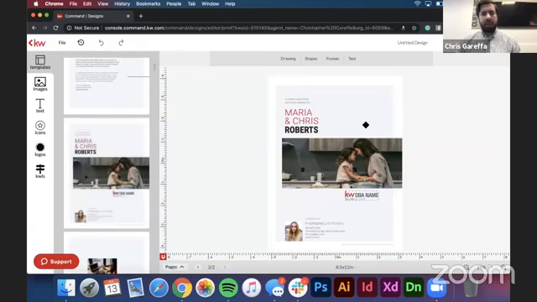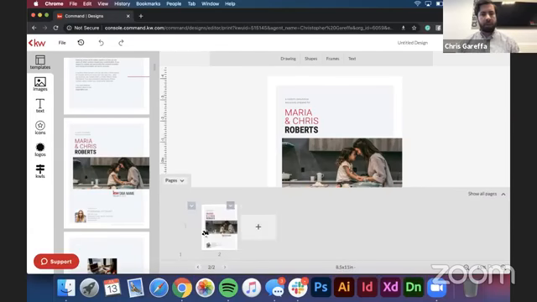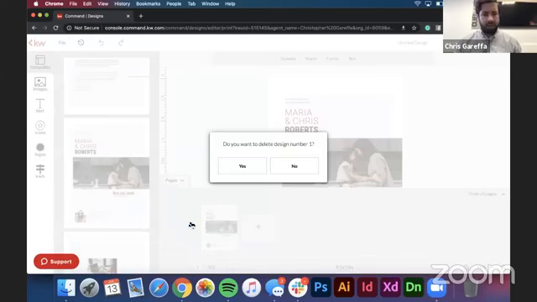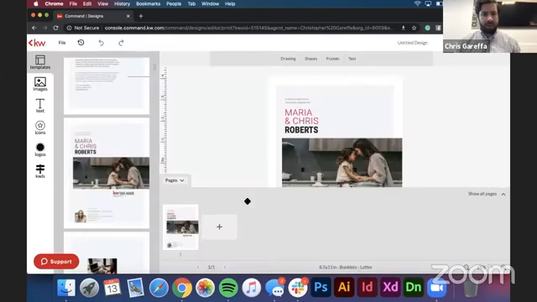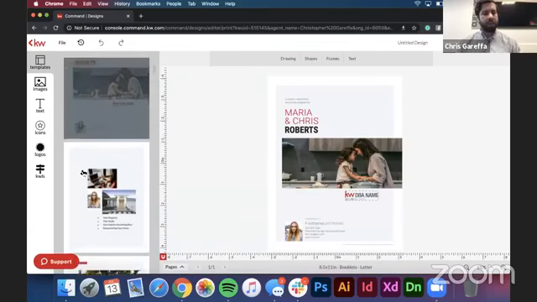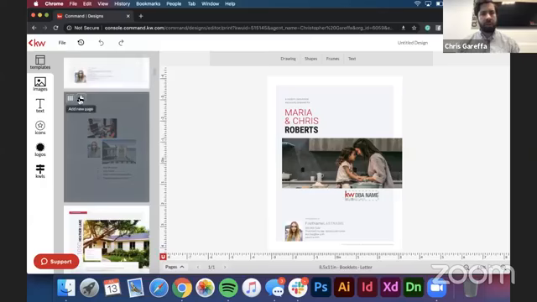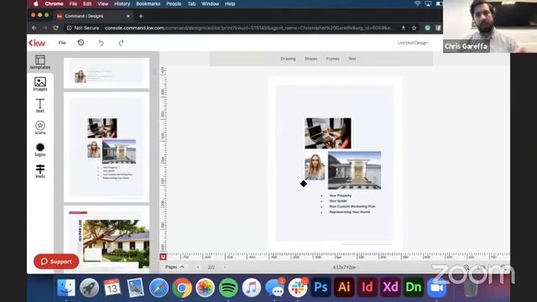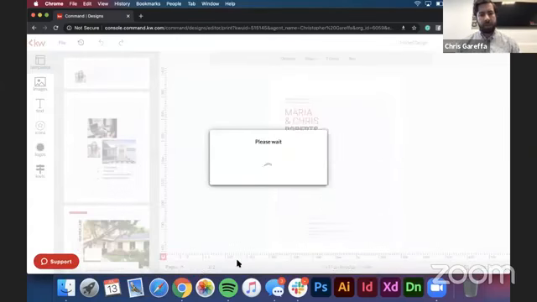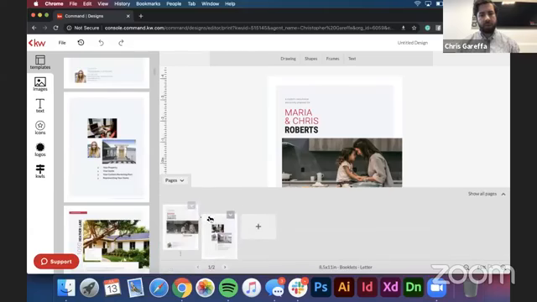So that's going to add a page into my presentation. Now you'll notice on the bottom it says 2 of 2, and I just want to delete that blank page. So now we have 1 of 1. Basically, as I'm doing this, if I want to add any pages, all I have to do is hit that plus, and that's going to add pages to my template. I can also rearrange them.